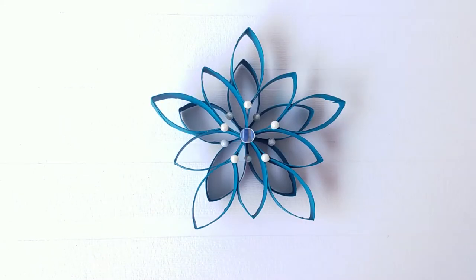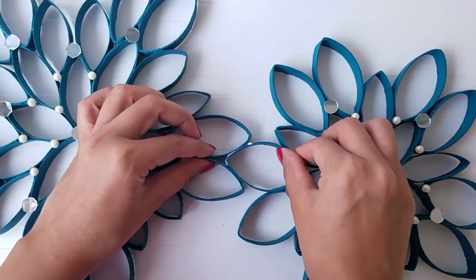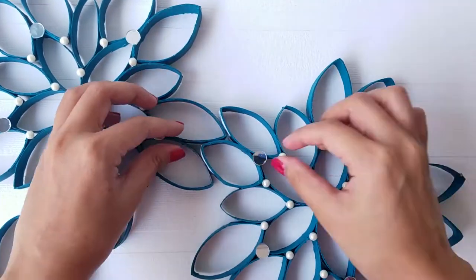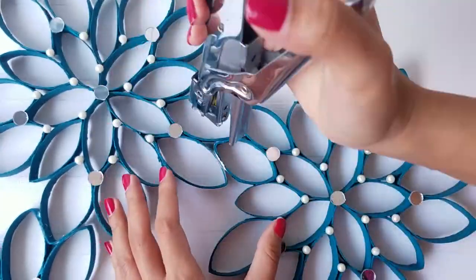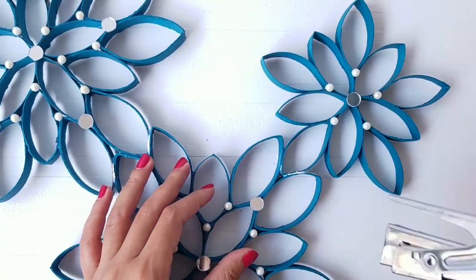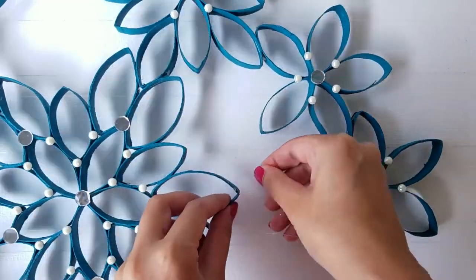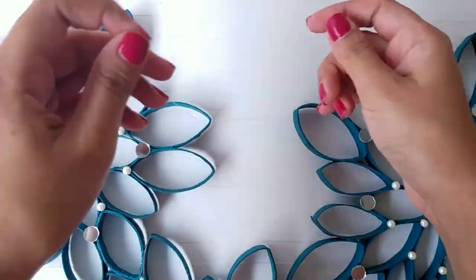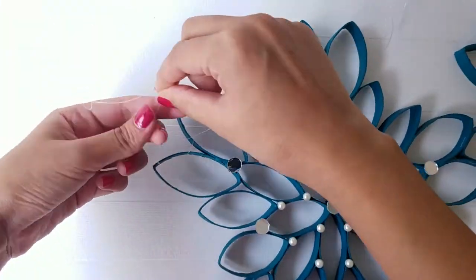As we finish the decoration part, it is time to put all the pieces together. Glue the petals of the 2 biggest flowers in place and move onto the smaller ones. Apply glue on a petal and staple it in place to make it sturdy. Attach the flowers on the petals in order to create a zigzag pattern. Take an invisible plastic yarn and tie a knot between the flowers so that they don't fall apart. Attach a 10 inch long yarn on the topmost flower in order to hang it on the wall.